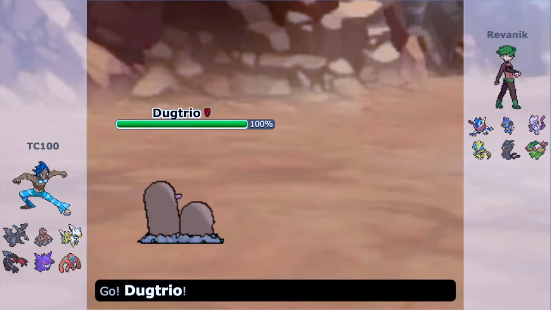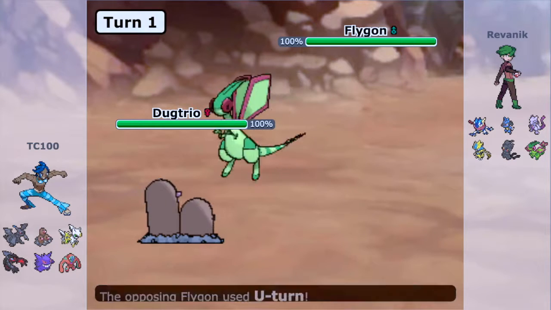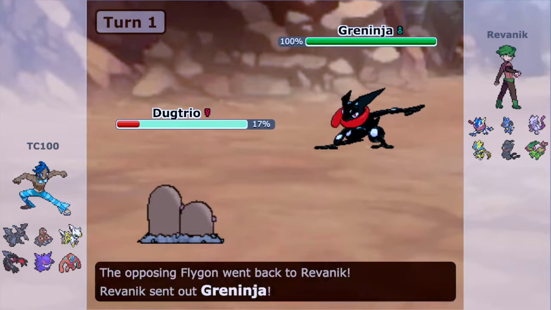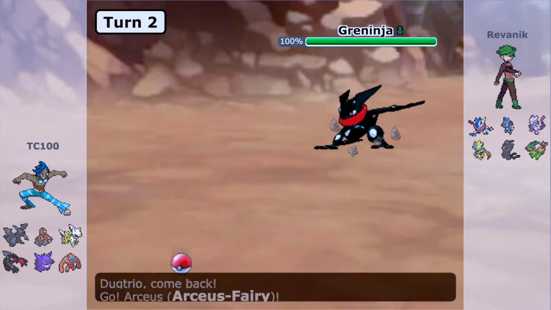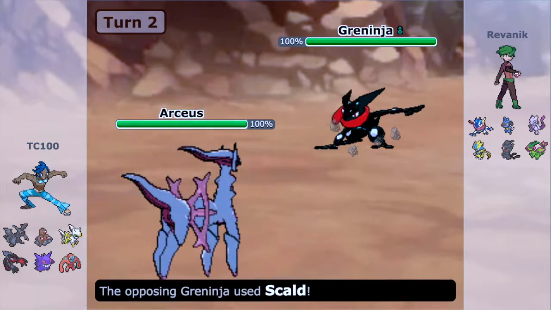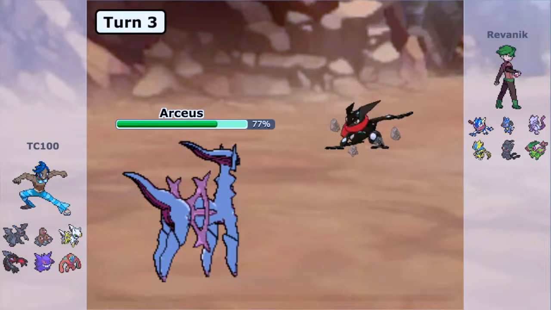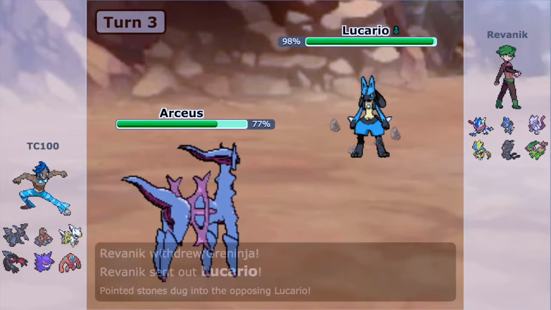And this is my next match that you see on the screen there. It's happening very quickly. He starts off with Flygon and gets a critical hit U-turn, which doesn't matter, but it's a critical hit on the first turn of the match. Are you kidding me? Well, he goes into Greninja, actually. Greninja is not Battle Bond, I believe. We don't see it during this battle, so.